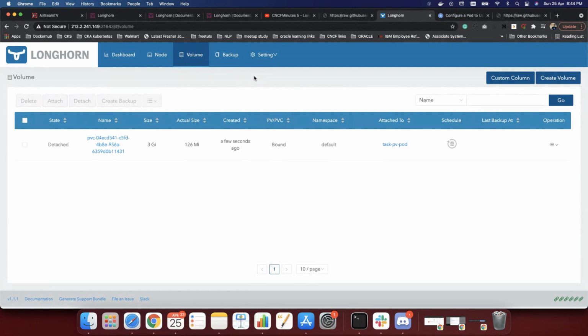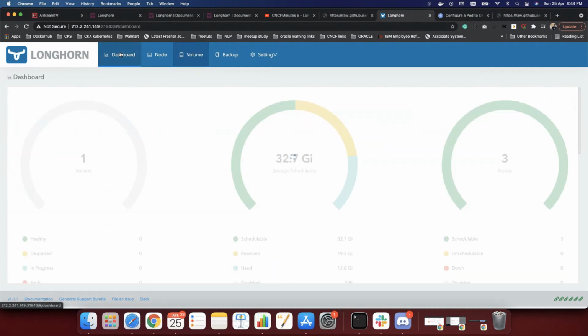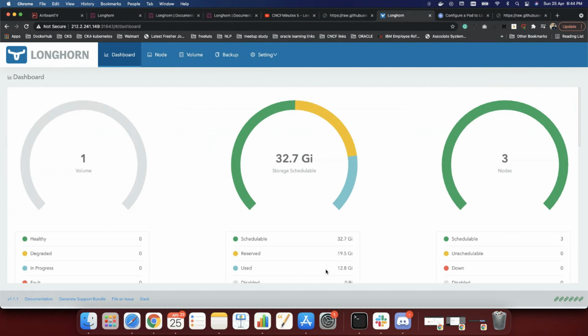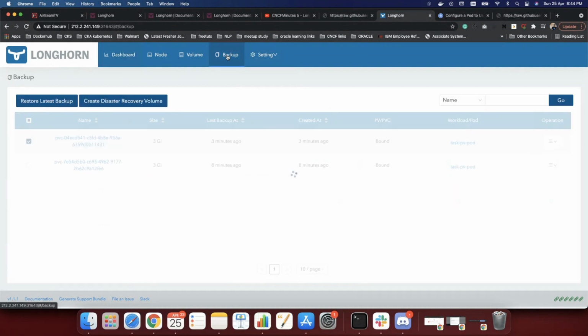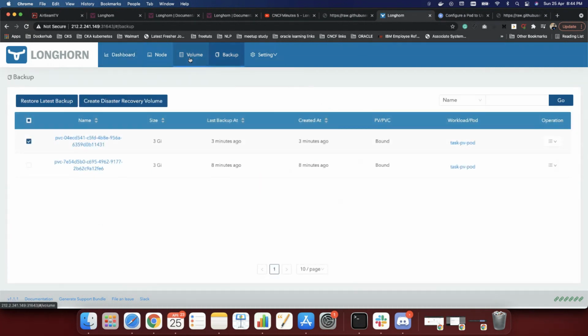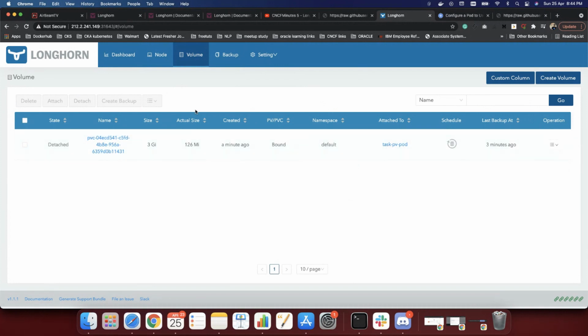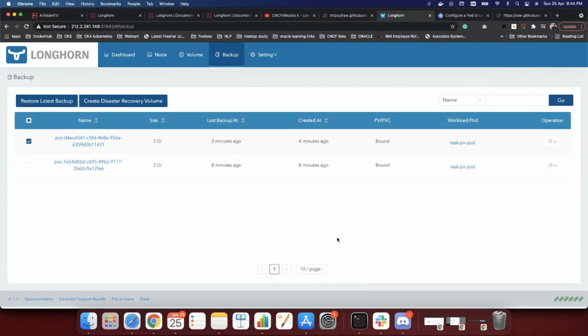And after that, we have our pod, I mean the PVC, and the volume that we created, and we created the backup, and we deleted the volume, and we were able to restore the deleted volume from a backup.